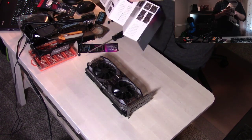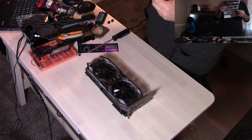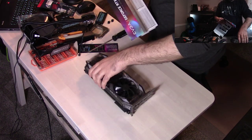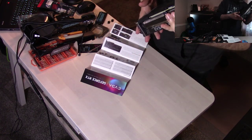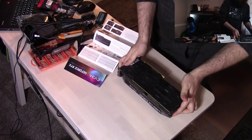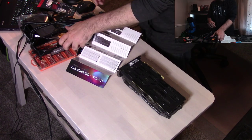Okay, so first thing first. We have to remove 20 screws from the back plate. Those are all Phillips. I'm going to use the little guy here.